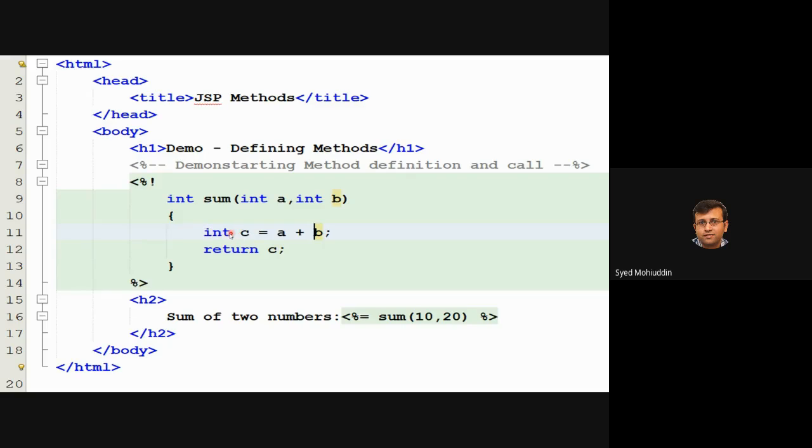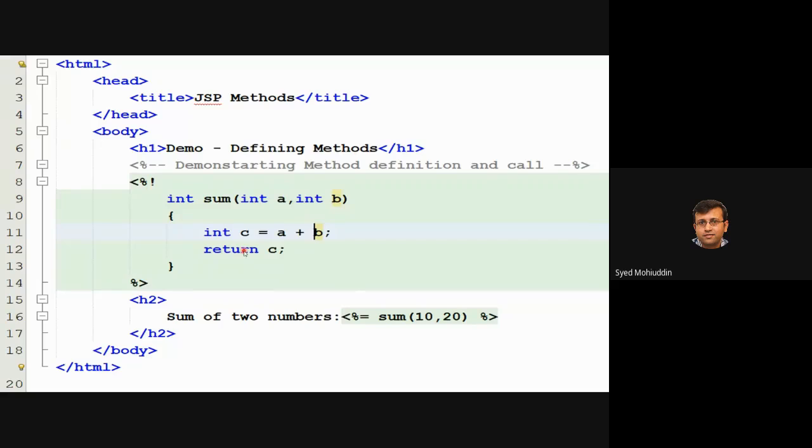This is a local variable. C in this case is a local variable. Now remember that here the method is defined. C is within the method, so this becomes the local member or local variable. This local variable C we will not be able to access outside this method. That is, we cannot use C somewhere over here once we close it, because this is a local variable. The result of C is returned as an integer.